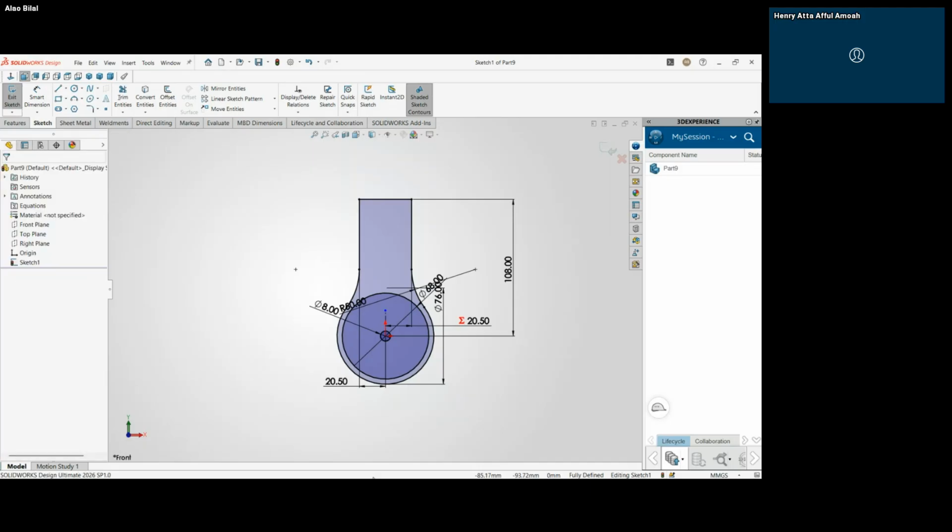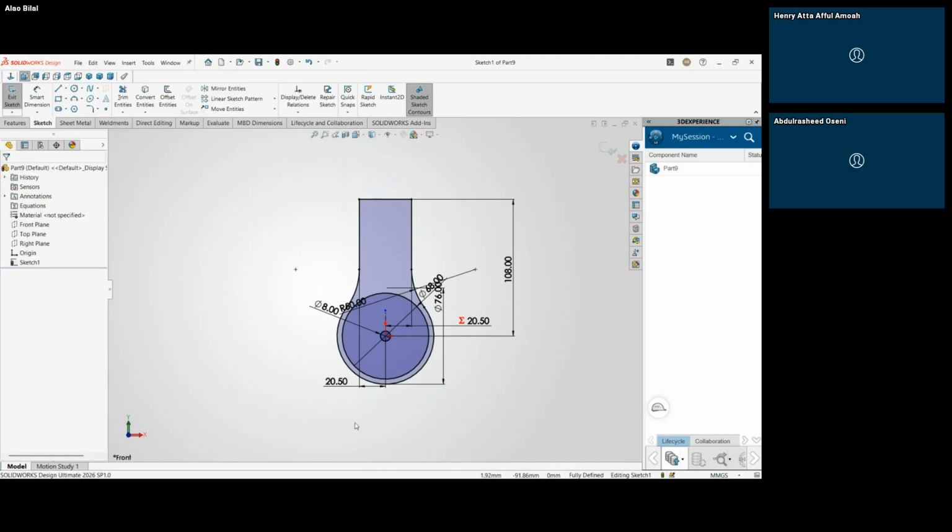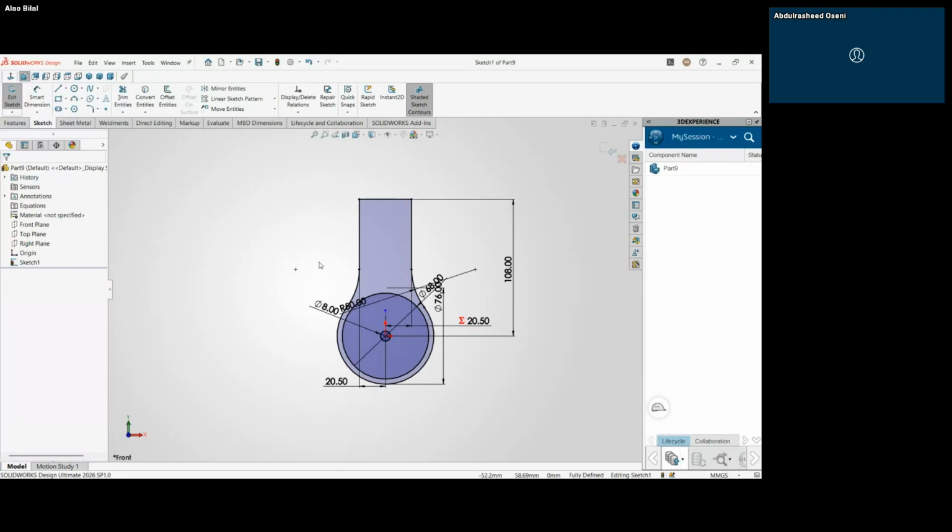Yeah, hello. Please, if you are sharing the files with us, please save them in a lower version of SolidWorks, because some of us are not using 2026. I see you are using 2026. I think I should be able to save up to 2023 or 2024. Yeah, you can try that. So that will be fine like that. Nice. Thank you for that information.